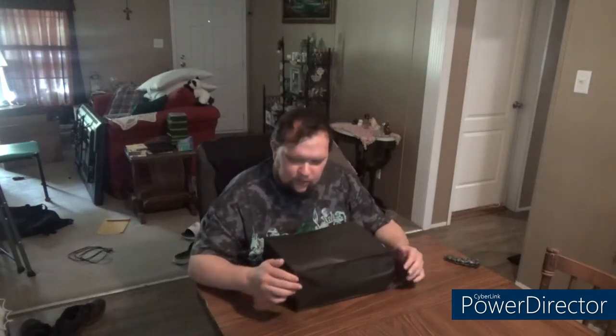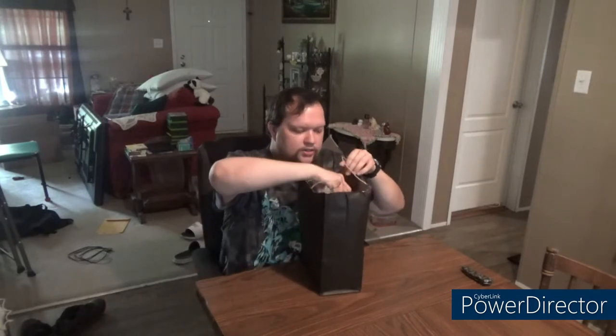Hey everyone, this is Brandon OneArch. I know it kind of looks a little weird — I just got a black shopping bag — but I bought two different packages from Comic Chest, which is really becoming one of my favorites to unbox. This is going to be an unbagging because I wasn't thinking; they actually put it all in one giant box. This is the themed box, the other one is a custom. The theme this time around is 'It's Showtime.'